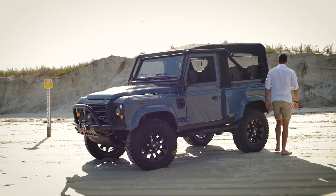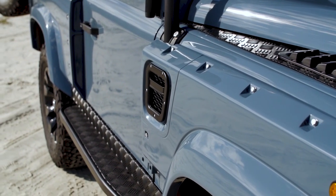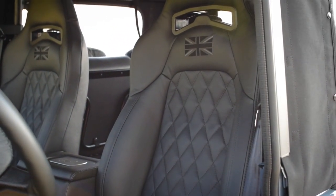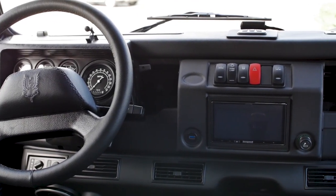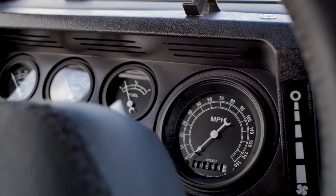My favorite project in 2019 was project Sterling, and why it was my favorite was because it surprised me. When I saw the mood board I thought it was a cool truck, but when I saw the finished truck I thought it was an incredible truck — it really caught my eye when it moved off the line. It was a great example of ECD customization while retaining the character of the vehicle: the classic dash with the modern exterior look and modern performance just made it an all-round perfect ECD truck.